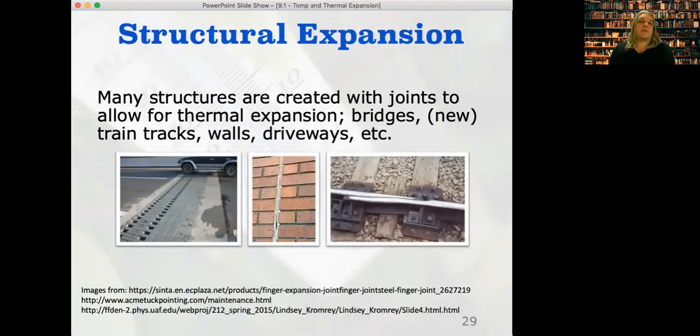That does mean we have to be aware of this. We have to allow for it when we're designing objects. So newer designs allow for thermal expansion. The right-hand photograph there shows overlapping train tracks. So here, rather than going end to end, the train tracks now overlap each other, and that gives us plenty of room for that track to expand, because if it does, it'll just go along beside the new piece of track rather than pushing into it and causing the buckling.